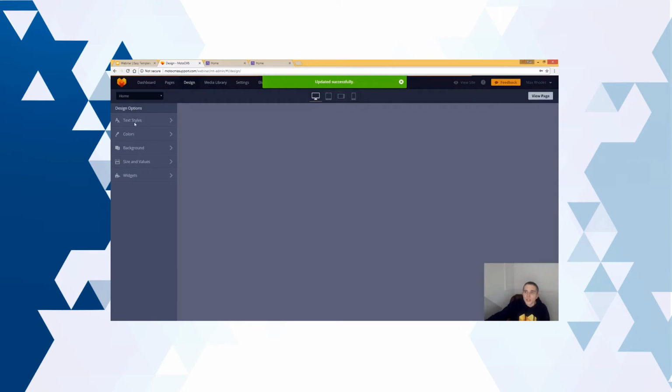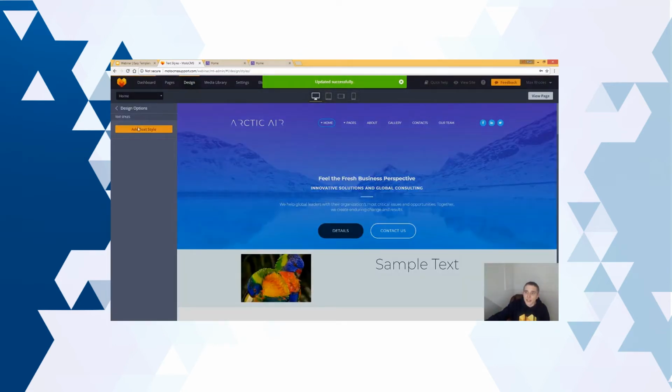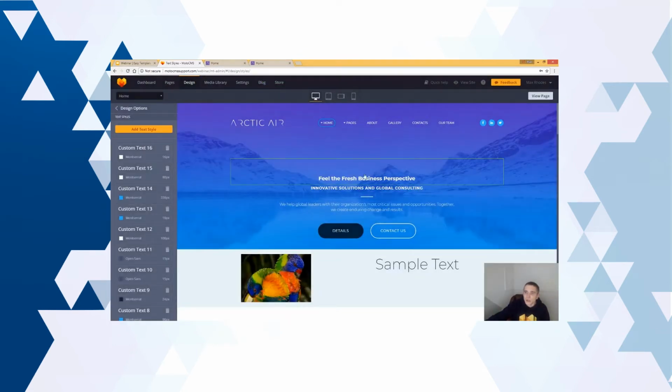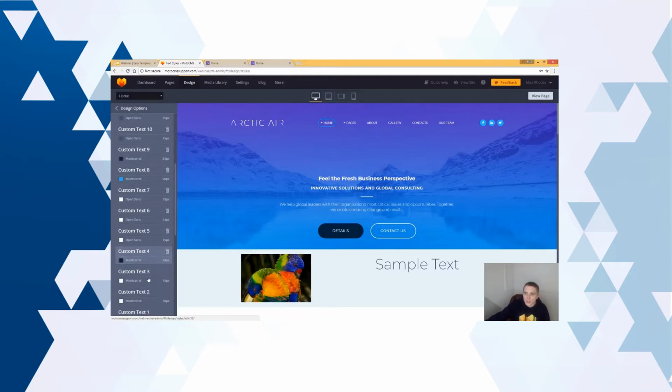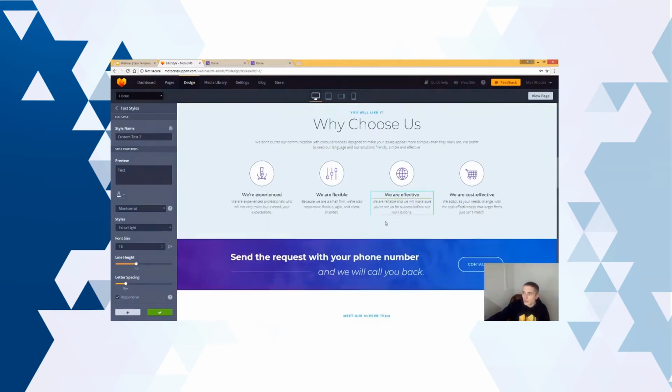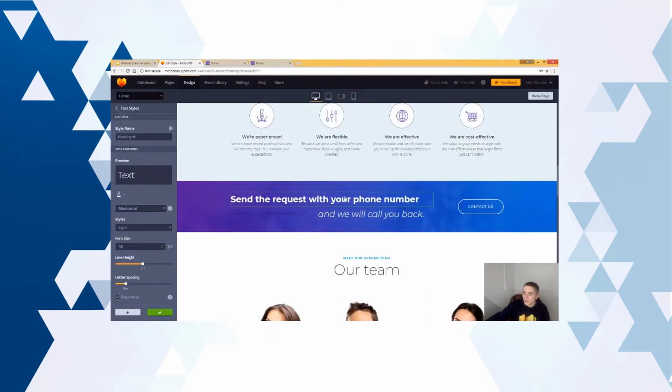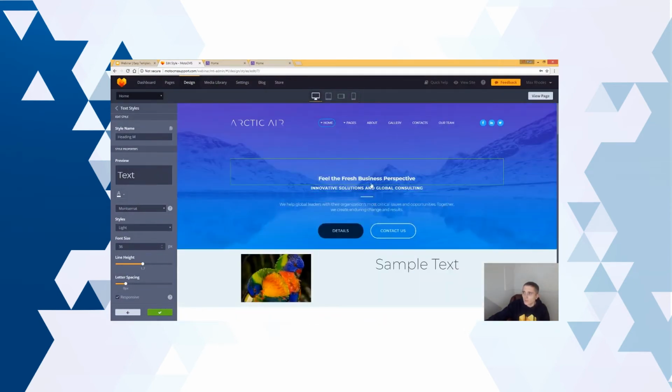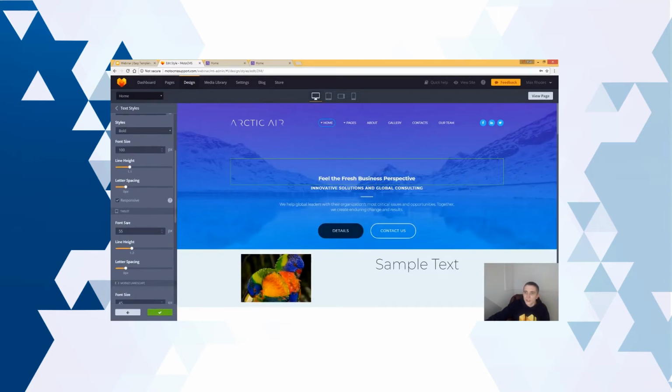When you're gonna go to the design section and edit the text styles, that was custom text 2 as far as I remember, you see the font size for that text style is still 55.